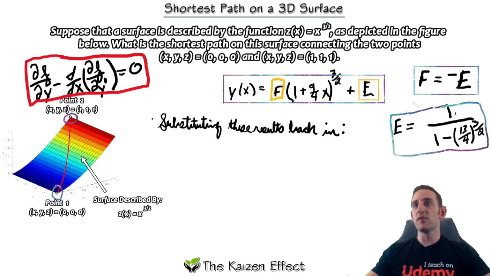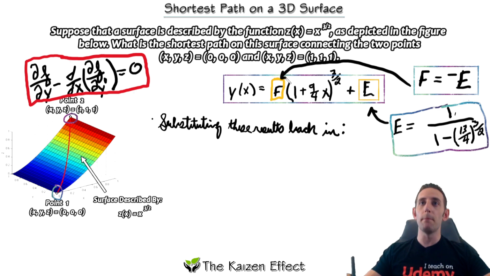All right, so I brought the results up here. What I'm going to do is I'm going to say we're going to have to bring this guy in there. And this guy has to go whoop, all the way over there, okay? So when we do that, this f guy is negative e. It's negative this guy. I'm going to reverse the sign down here. I'm going to take that negative. And what we end up with is the following.